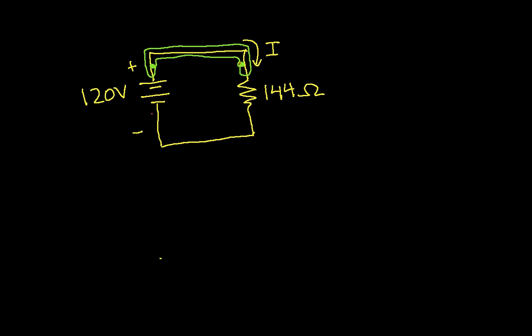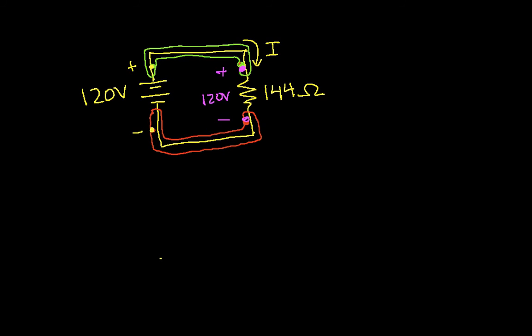Similarly, the bottom wire here also forms a node. And again, because we assume wires are perfectly conducting, there's no voltage drop between here and here. So what that means is if the voltage between this point and this point is set by the voltage source to 120 volts, the voltage across the resistor, which you might think of as the voltage between this point and this point, is also 120 volts. And again, that's a consequence of the fact that ideal wires never have any voltage drop in them.